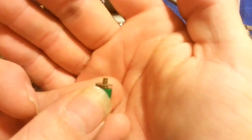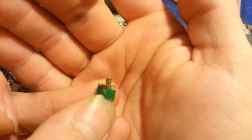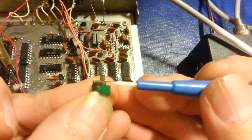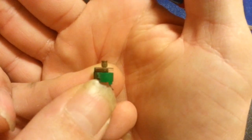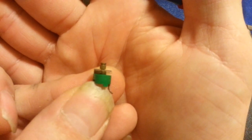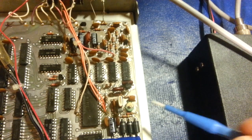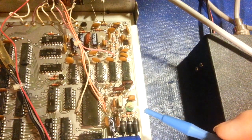Here is what one should look like. I don't know if the camera would even be able to focus on it. There, you could probably just make it out. There's some really, really thin mica wafers in here. You can just barely see them. Like I say, they're really, really thin. But that's the problem. And I've seen that before in the CPI equipment.